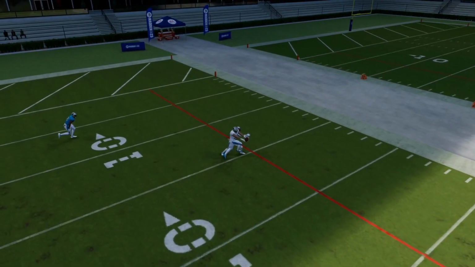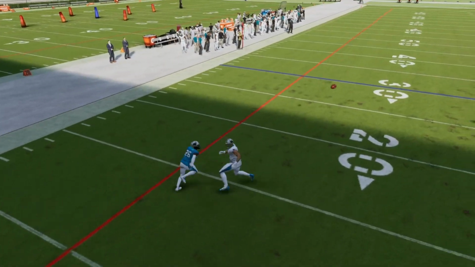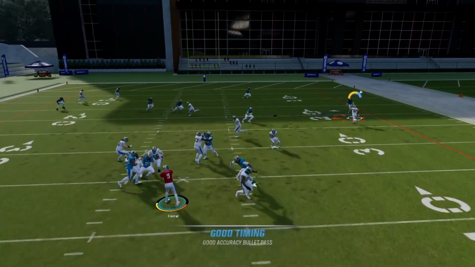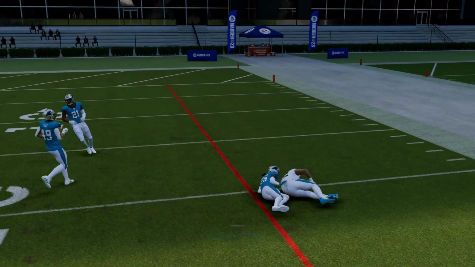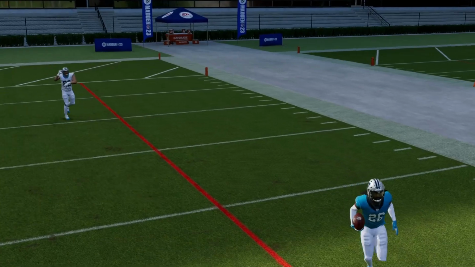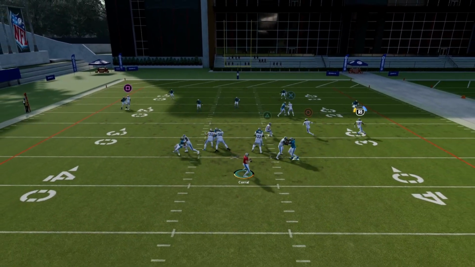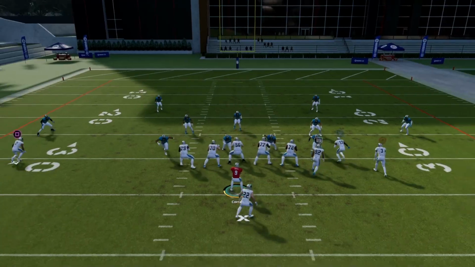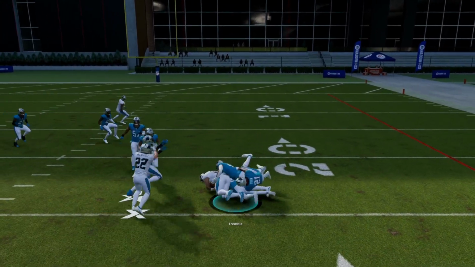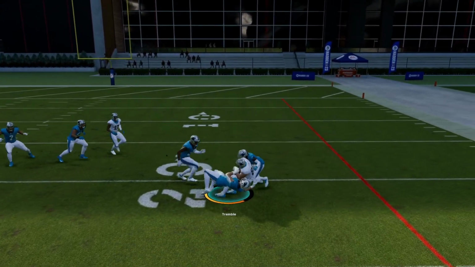All right, so one of the things I mentioned at the start of the video was diversity. So here's the same play I'm running over and over again, and you're seeing different outcomes. Back shoulder throw to a tight end. First one was completed. This one was intercepted. This next one is intercepted. The fourth pass, again, same throw I'm throwing over and over again, is incomplete. So you're seeing diversity even on the same route, same coverage, same ball placement. You're seeing different things happening. And that's what I mean by diversity in my sliders. It creates different plays, dynamic gameplay for you based off of what Madden's given us. And I really like that, and I hope you do too.